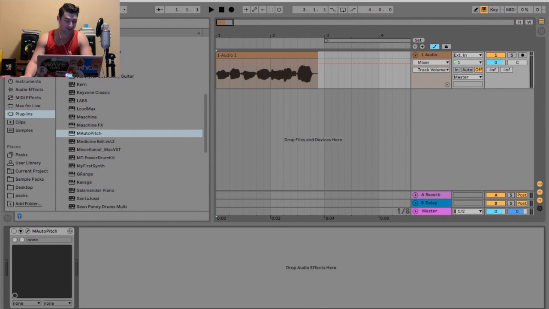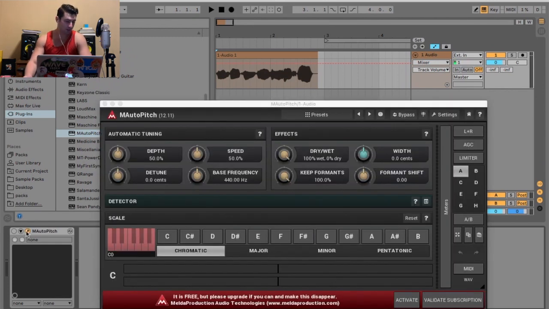But the good thing about this plugin is that I can show you, if you're a really bad singer like me, here's what you can do. So I'm going to turn it on and play it again with this plugin on. Keep in mind, this is the default setting of the plugin, so we haven't touched any of the parameters yet. All right.